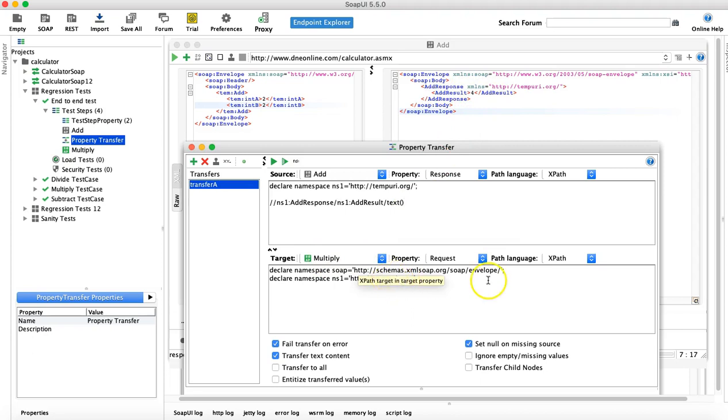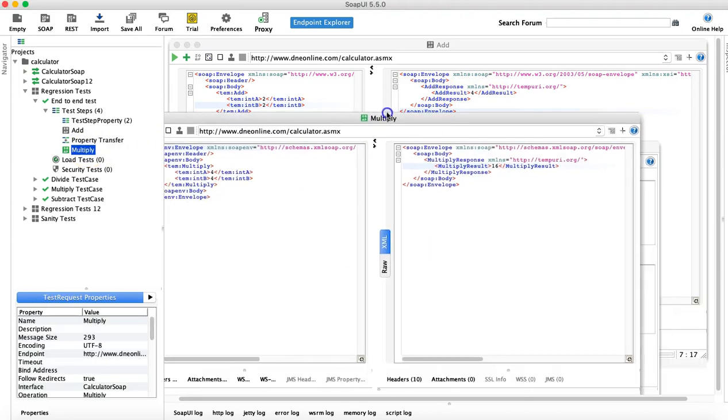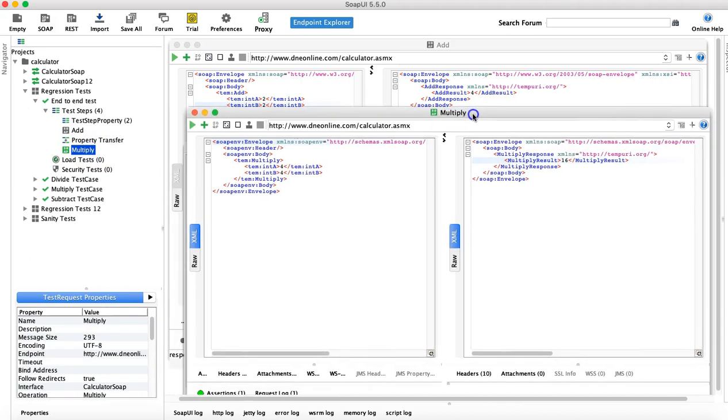Now if you open the multiply request, in the multiply request you have temp as the root, and below temp you have the int a and int b tags where you need to pass these values.